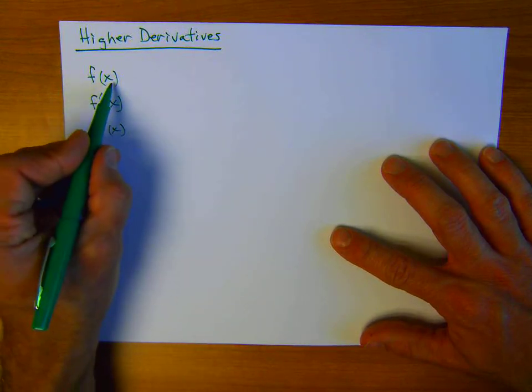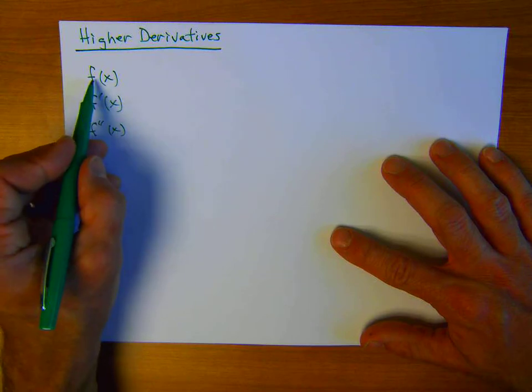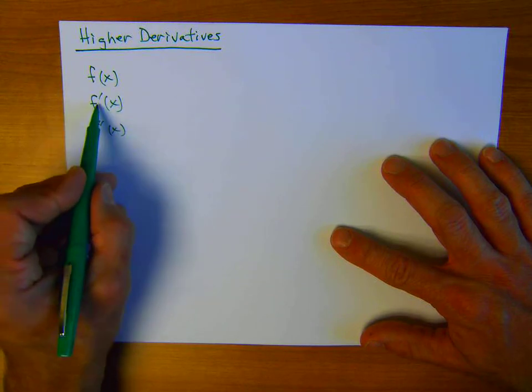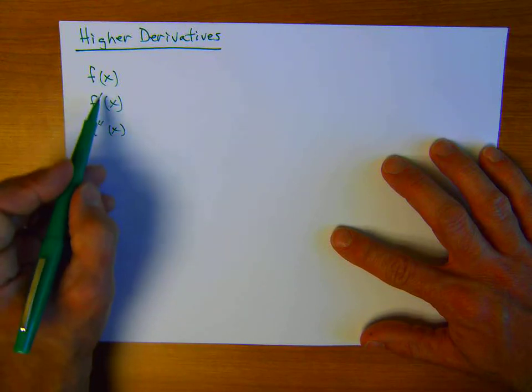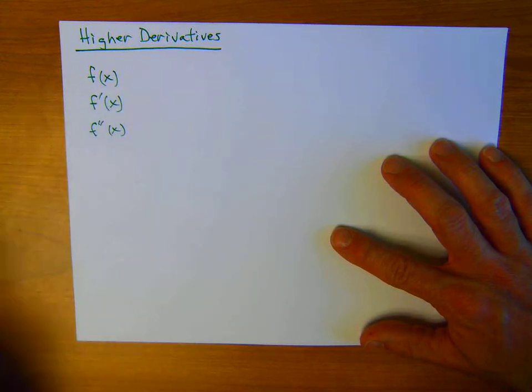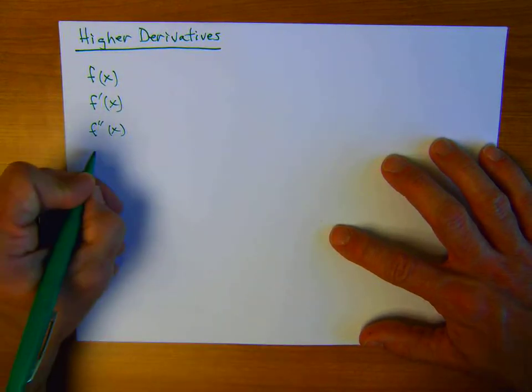It should be a function, right? Because it's all with respect to x. Remember, when we take the derivative of a function, we get a function. So at each step here, as long as the derivative function is differentiable, I should be able to take the derivative again. And we can kind of go on ad infinitum here.